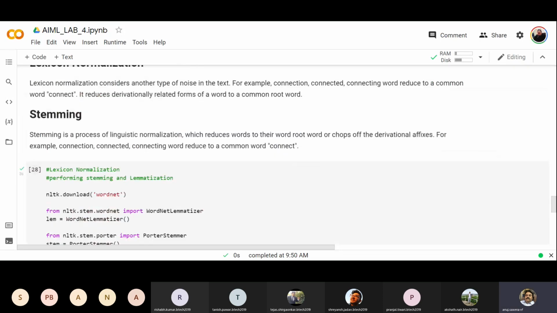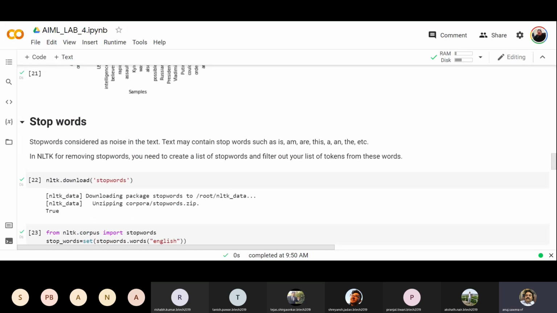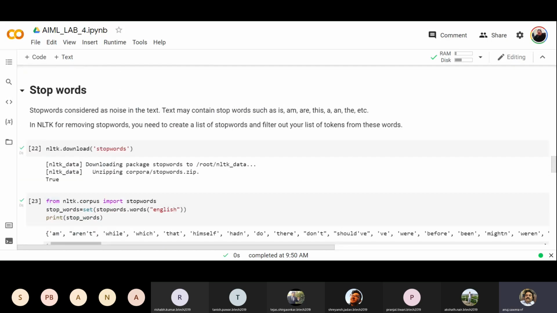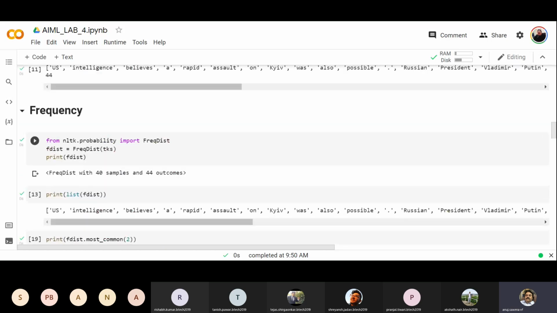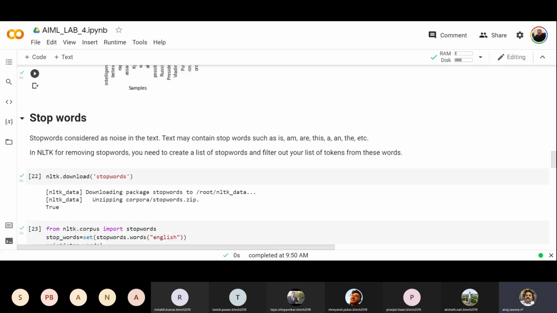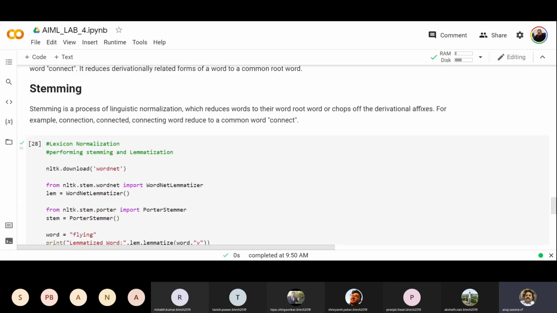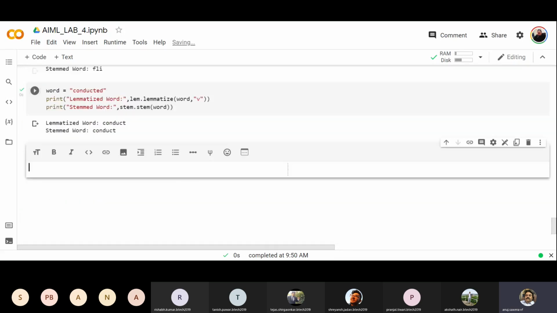So the stemming part of NLP is done. First is your cleaning, that is frequency distribution. We have tokenization first, then removing the stop words, cleaning the data basically, then lemmatization or stemming, and then we have something called part of speech.